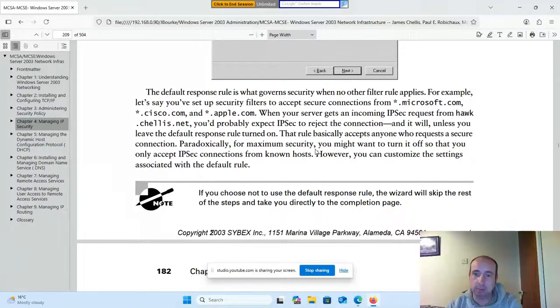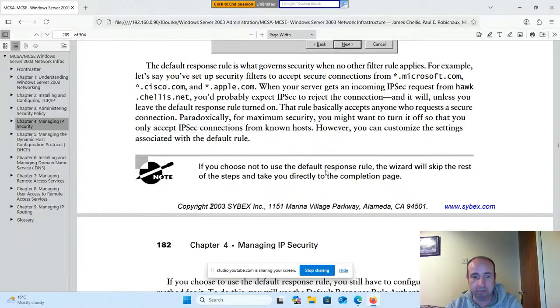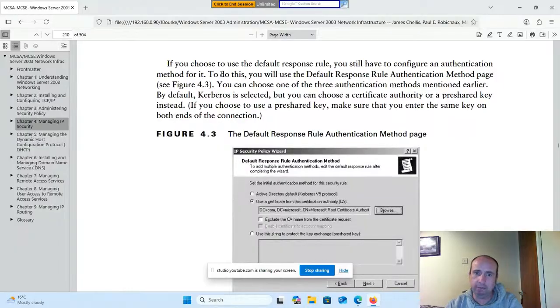Paradoxically, for maximum security, you might want to turn it off so that you only accept IPsec connections from known hosts. However, you can customize the settings associated with the default rule. If you choose to use the default response rule, you will have to configure an authentication method for it.